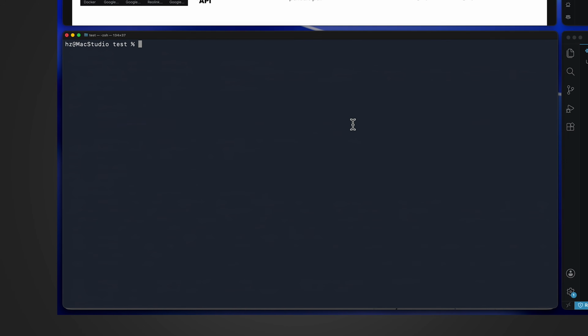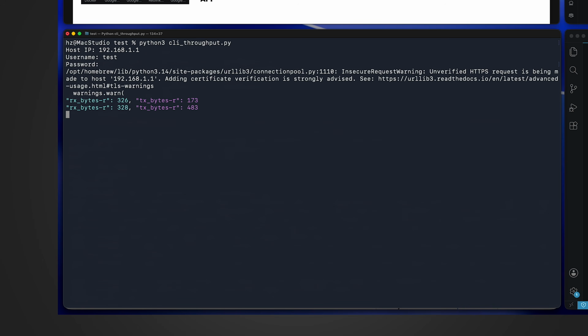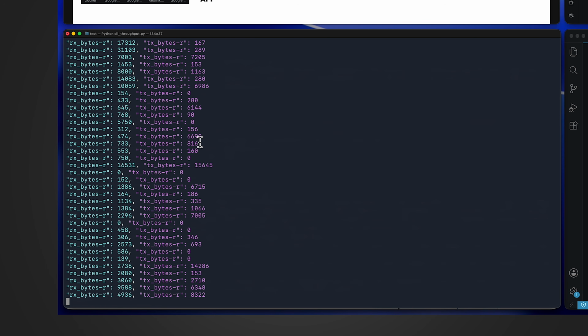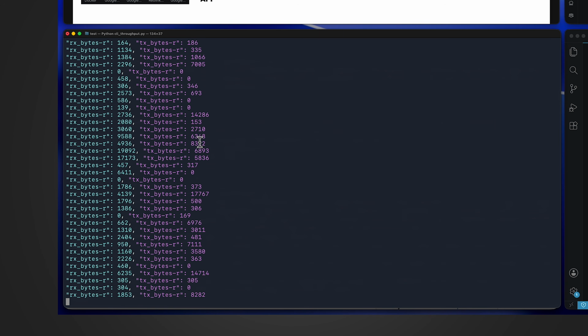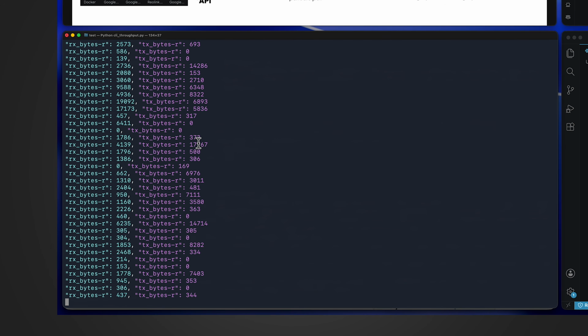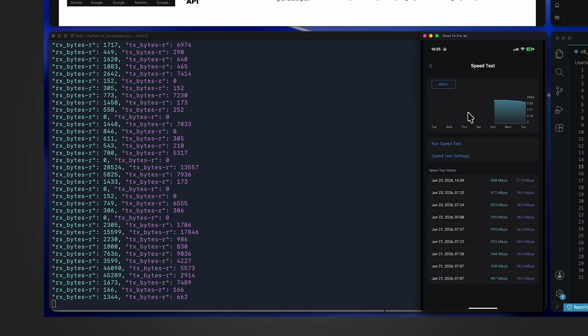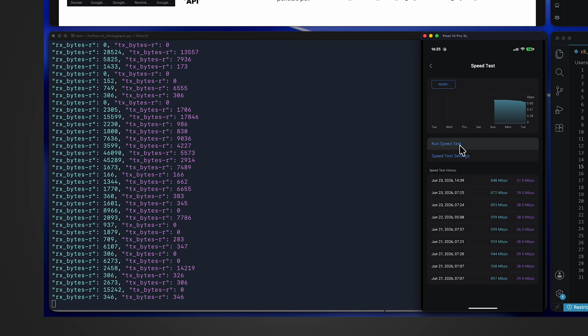So in the left side, let me simply run it. The IP address is the UDM Pro. Username, test, password. As long as it receives a message, it will output. This only confirms we are receiving something, but we are not 100% sure it's really for our internet throughput. Let me do this. From my phone, let me do a speed test using this particular internet connection.